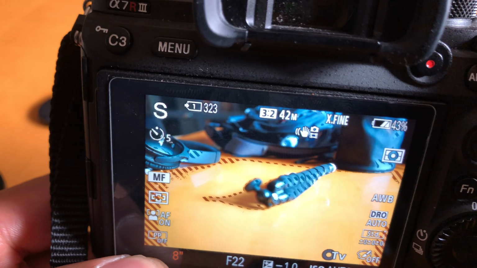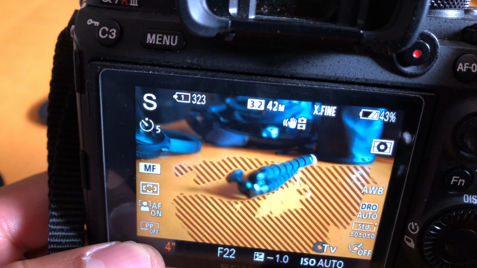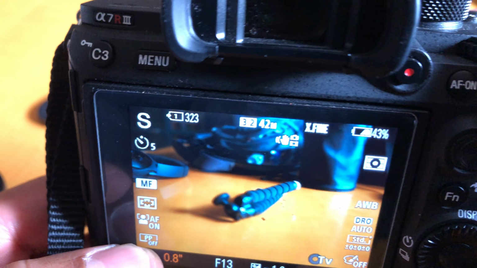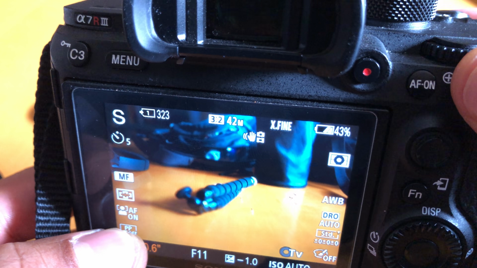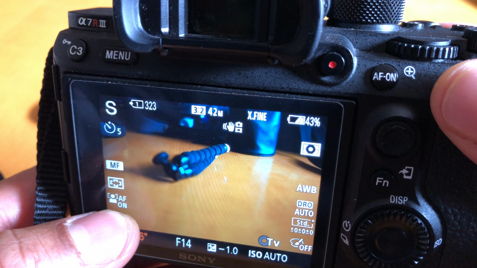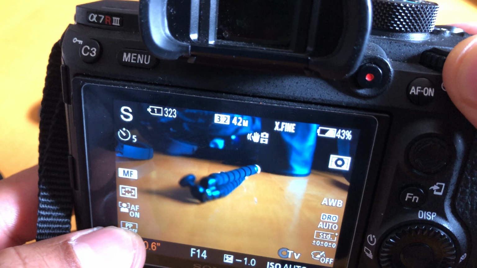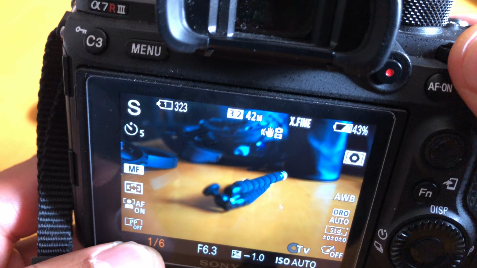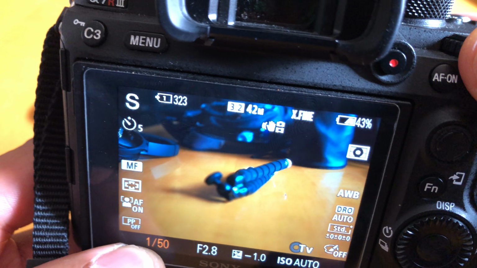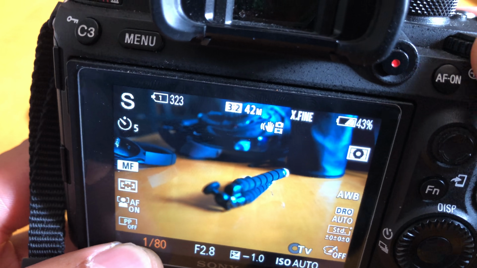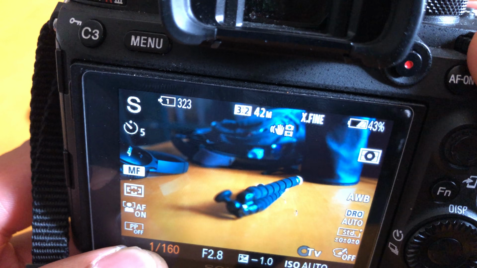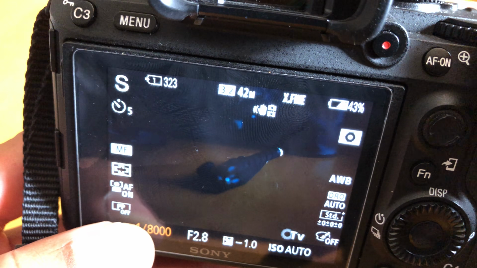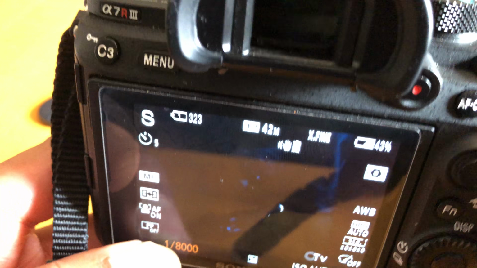So I'm just going to adjust it. Now, when you change the shutter speed, you actually need more light coming in, because if you don't have enough light coming in, it's going to be a dark picture unless you adjust the ISO or the aperture. All right, so I'm just cranking up the shutter speed. Right now it's 1/50th of a second. I'm going to take it all the way up to 1/8000th of a second, which is the fastest shutter speed this camera can go, both electronic and mechanical.